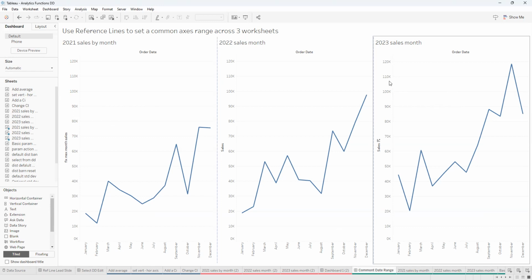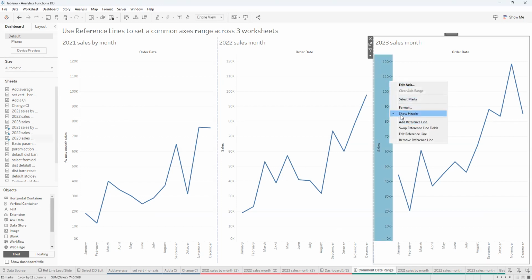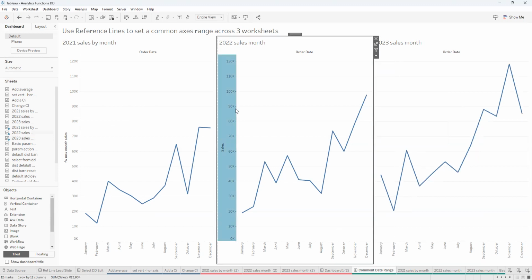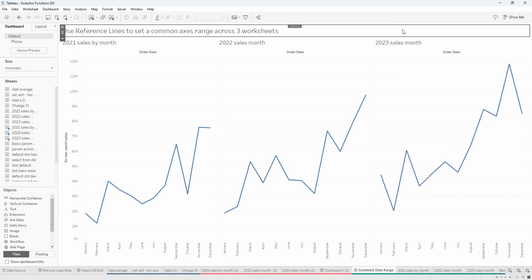And if I wanted to come in, I could hide the axis. I just show header. I take off the header there and take off the header here. And you can see that the chart itself now looks like three separate charts. It's dynamic in the sense that when these values change, we're working with LODs for fixed maximum values. The upper limit will change also, but now all these charts are in sync with one another. That's kind of a cool thing that you can do with reference lines.